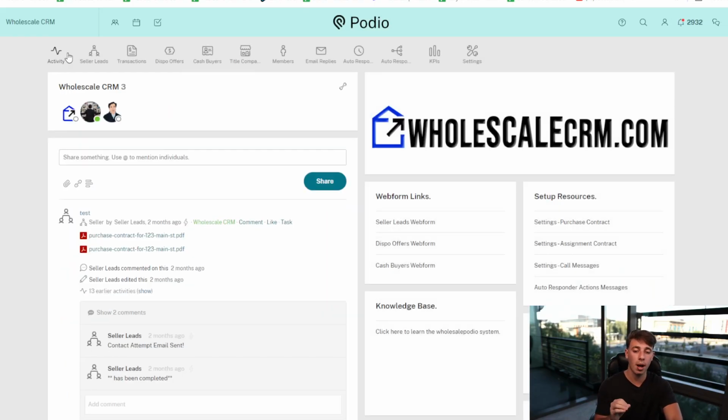Guys, the Wholesale CRM is a complete game changer for any wholesaling real estate business. I highly recommend that you sign up for it. It literally organizes your business and keeps track of everything and puts you in those 3 components we talked about. Guys, wholesaling real estate is fairly simple. It's a marketing and a sales business and then support and transaction. So it is literally just conduct marketing to find motivated sellers. That's our marketing department. Then we get into our sales department. How we're going to take those leads that we got from our marketing, how are we going to convert them into deals? We need to acquire real estate on contract at a discount, and then boom, we need to go through the transaction process to get the deal closed. And this system does all of that.